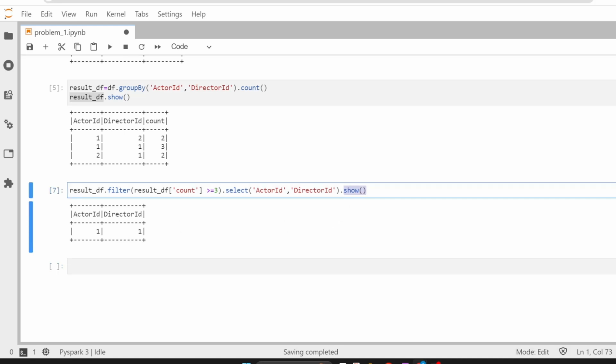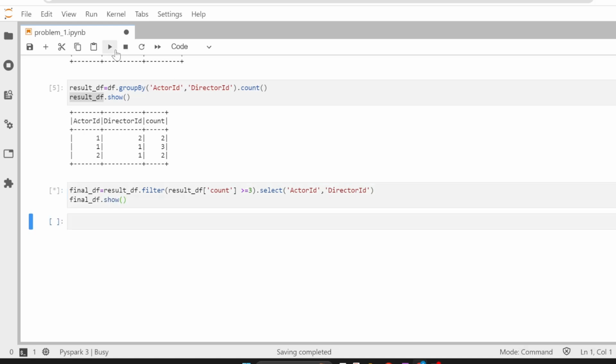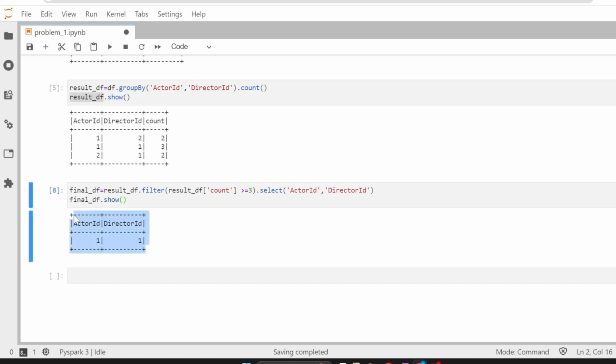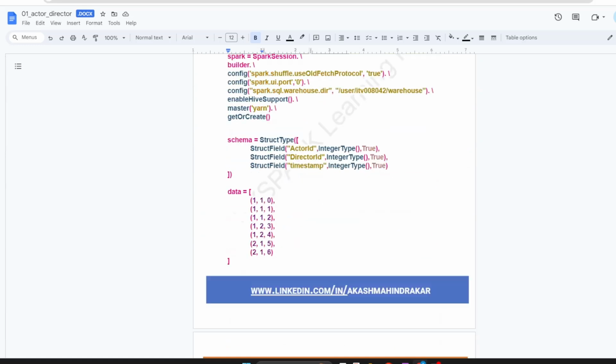There you go. Instead of showing there, we will store it: final_df is equal to this, and final_df.show. There you go. So we have achieved the expected output.